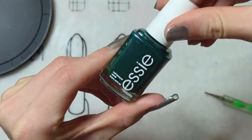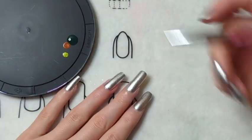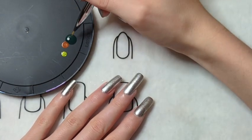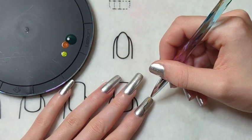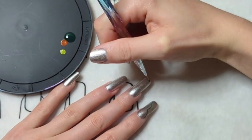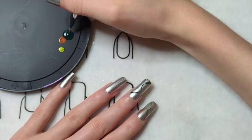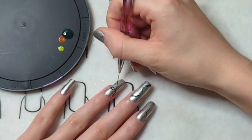Alright, it is the next morning. I'm using Off Tropic by Essie, which is kind of a pine green color, applying it with a striping brush. There's not really a rhyme or reason to the way I'm laying the color down — I wanted it to look like the Christmas lights were draping over my nails, letting the natural curve of my nail decide where the stripe would go. I also tried to leave enough space on either side of the string so I'd have room for the light bulbs. In some areas I went over the color again to make sure it was opaque enough.